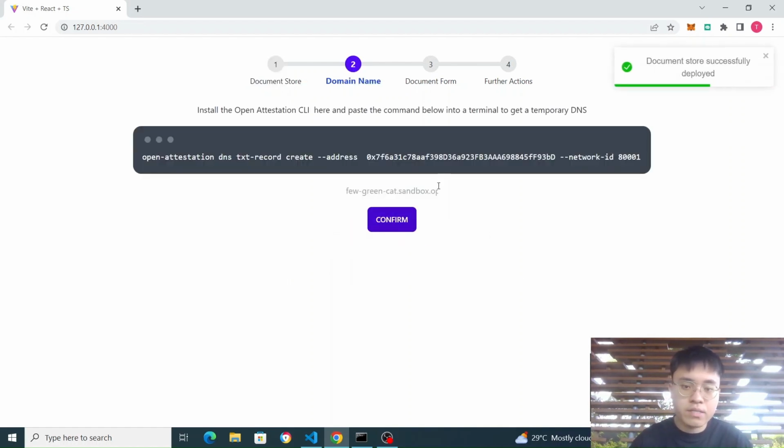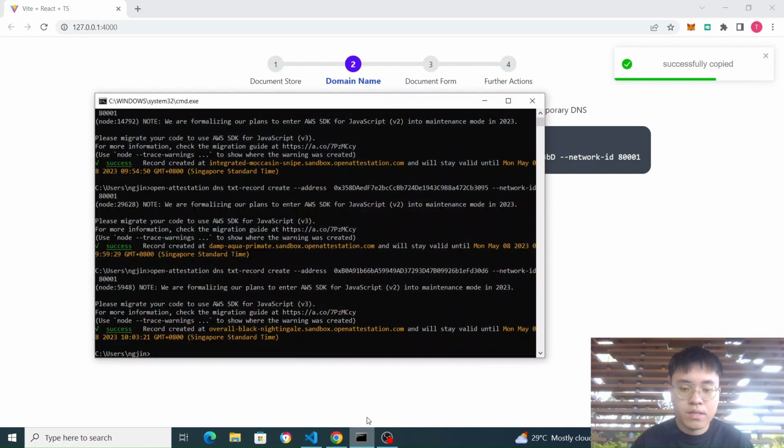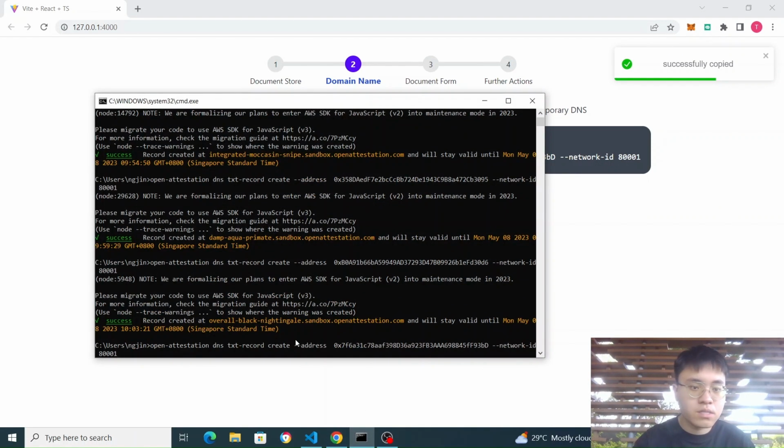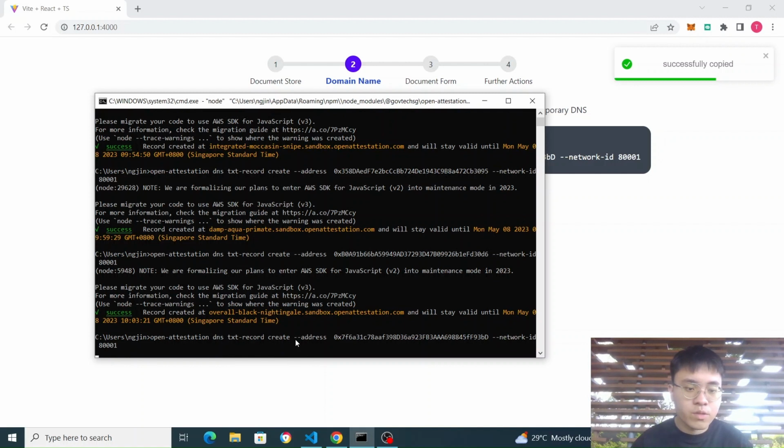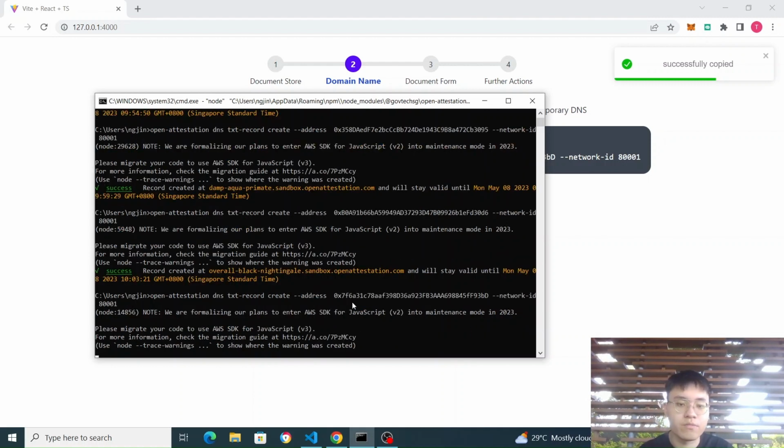You can click next, and then over here we need to run this code in the OpenAttestation CLI. So if we don't have it, we can click here to install, but I have it, so I can just click this, and then you copy the command, and then I paste it in my command window, and then just run it. So you can see here the address is the smart contract address that I have deployed just now.